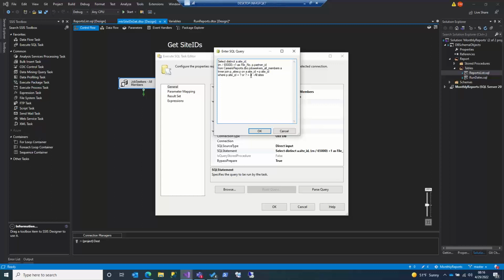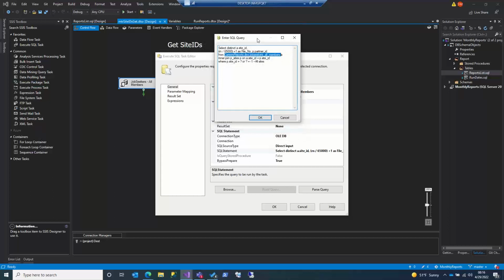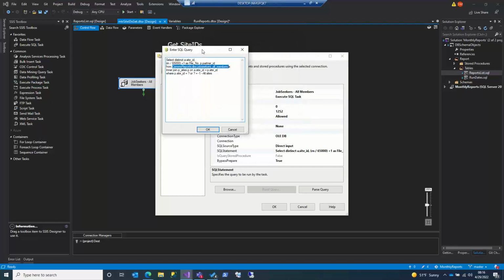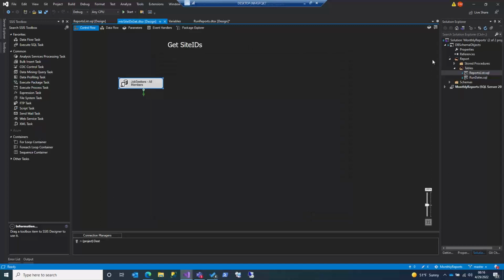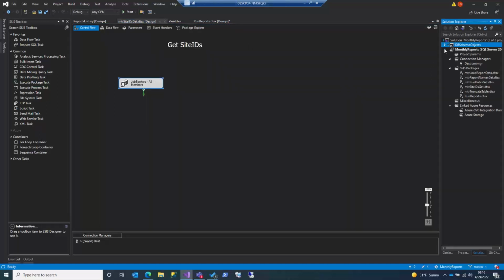So here where it says career reports, job seekers, all members, we'll change that to our table, which will be reports dot job seekers, all members. So that's the ones that he's working on. And if you need the table names, I know those tables, the load report data.